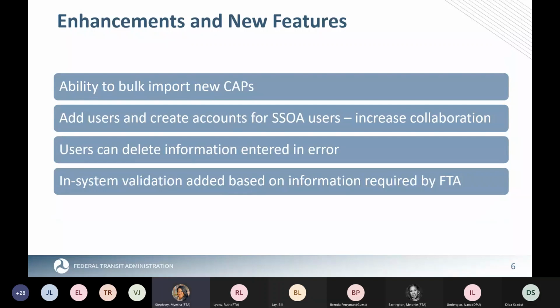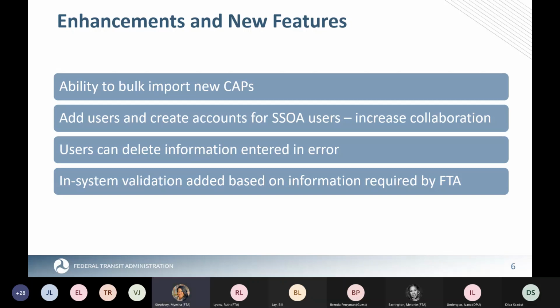Of course, with any reporting system, especially a new system, we have experienced some challenges. These include both technical issues and needs for additional guidance to help SSOAs complete the annual reporting process. This will be discussed further in the webinar when we discuss the modules.